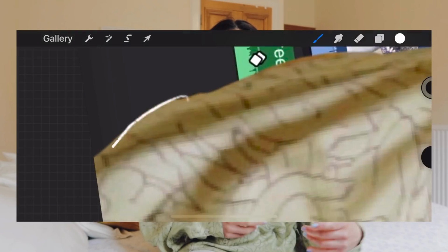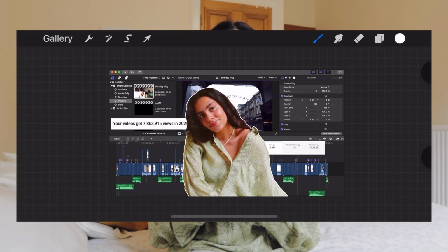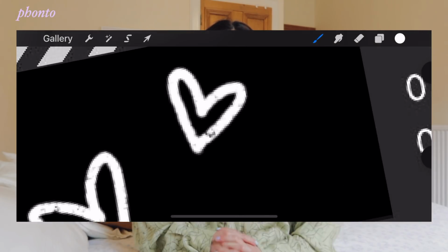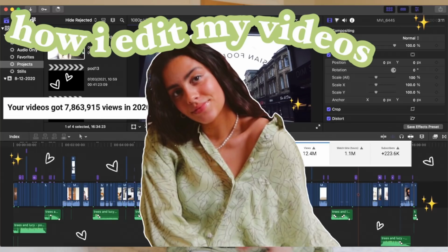And I like using Procreate to draw around multiple images and stitch them all together to make a big collage type thing for the thumbnail. And then I normally use the app Fonto for text, and again I download the text from Dafont or just use the fonts that they have. That seems to work really well. You can also just handwrite the text on Procreate, but I try to be really careful with that because you want the text to be quite eye-grabbing, and sometimes when you handwrite things it's not as clear.